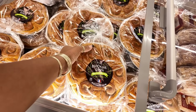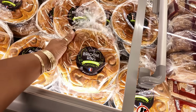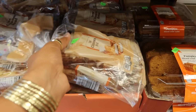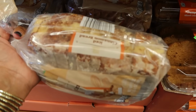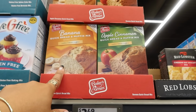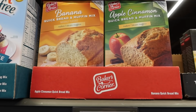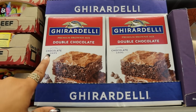Okay, you can tell it's not frozen, so they got it kind of turned down just to keep it fresh. But they're nice and soft. Oh, okay. Over here, they also have the iced cinnamon bread. They just didn't put this one in the freezer. So, both the breads sound good. The banana quick bread muffin mix and the apple cinnamon is $2.50. There's some Ghirardelli brownie mix. Includes the chocolate chips for $4.36.